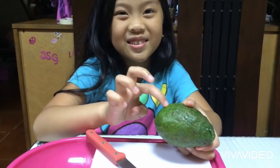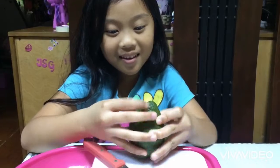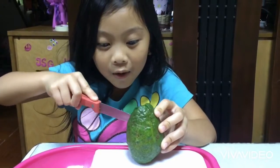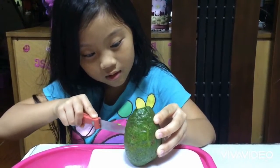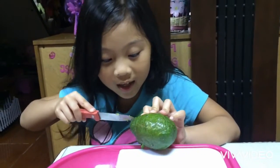Just make a middle size. Jump in. I will do it with the knife. Oh, I can feel something. I can feel the bone. Put the other side.